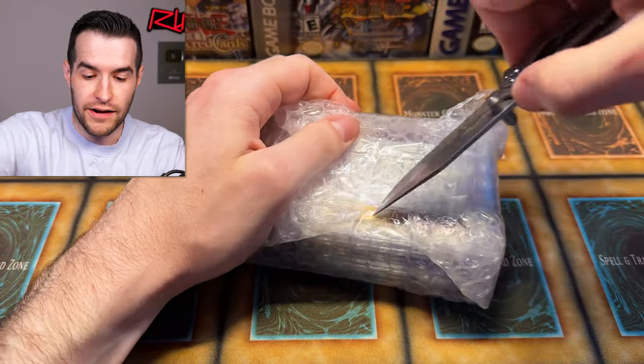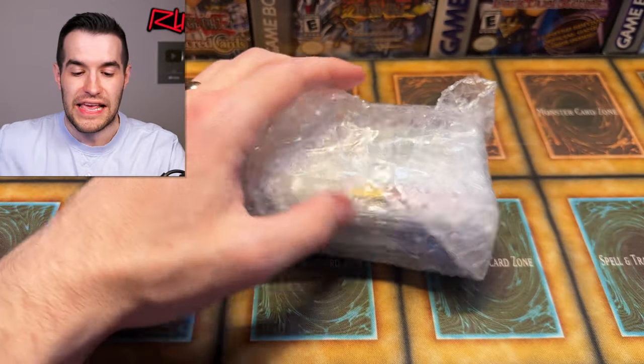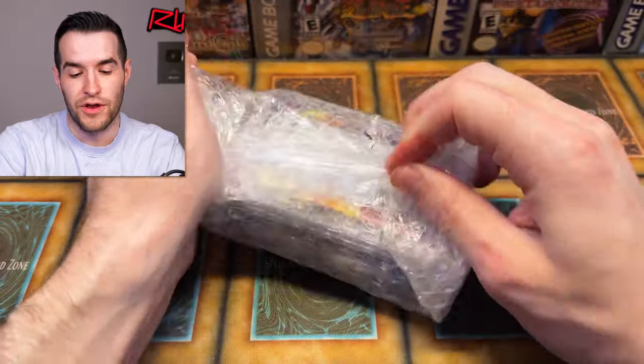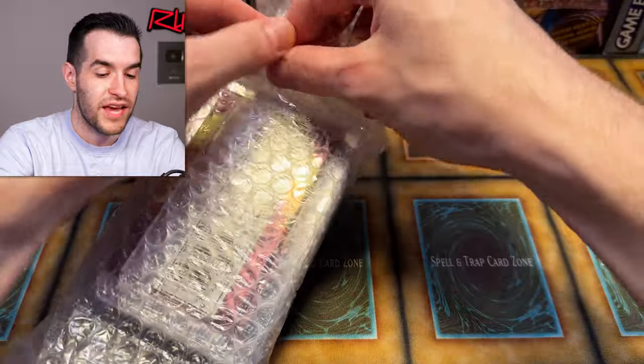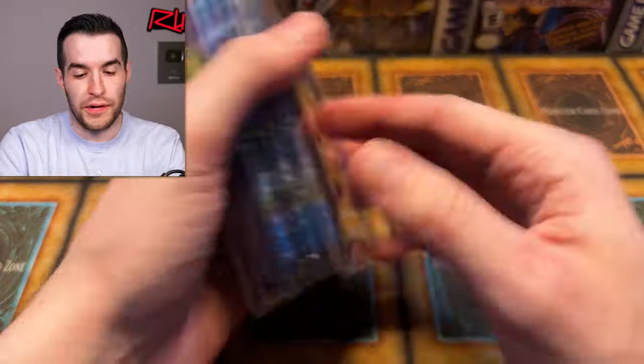There's a bunch of single packs. With single packs, you never really know where they came from. I think he said he got them off eBay over the years. You never really know — there's a good chance they're not actually, they might be scaled or weighed. That's the kind of stuff you deal with, but it was a pretty cool pack selection, so I figured we'd pick it up anyway.